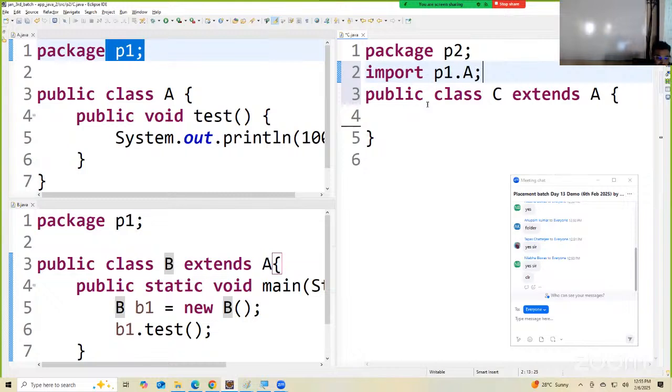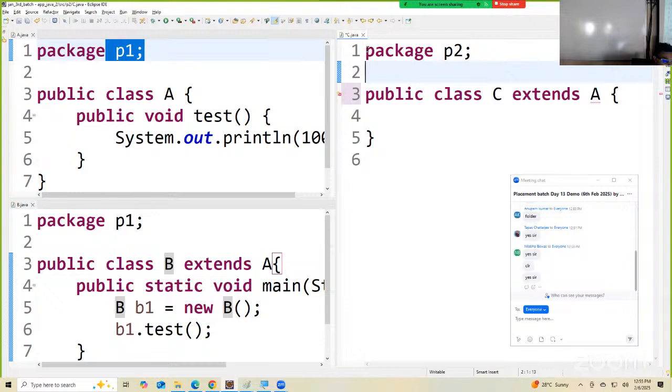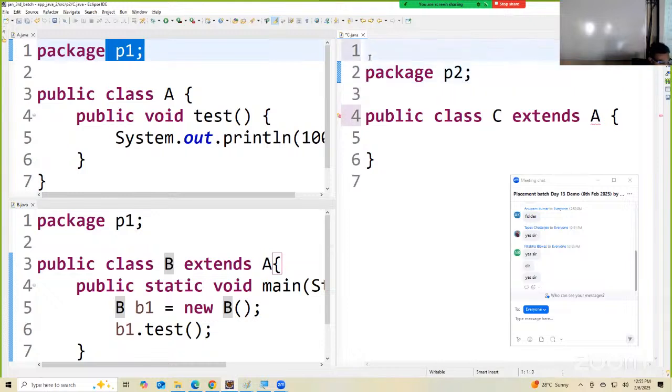Everyone? Yes. Now understand one more thing here. The sequence of keywords, guys, is very important. First you have to start with the package keyword, then the import keyword, then the class keyword. You have to maintain this sequence. If you use the import keyword before package, it will not work. Remember this one simple thing: always the package keyword, followed by the import keyword, followed by the class.